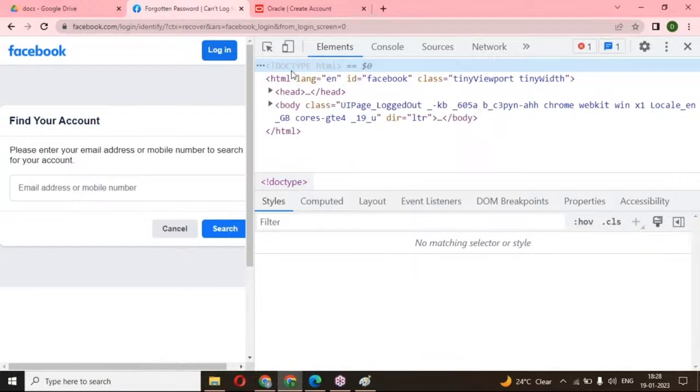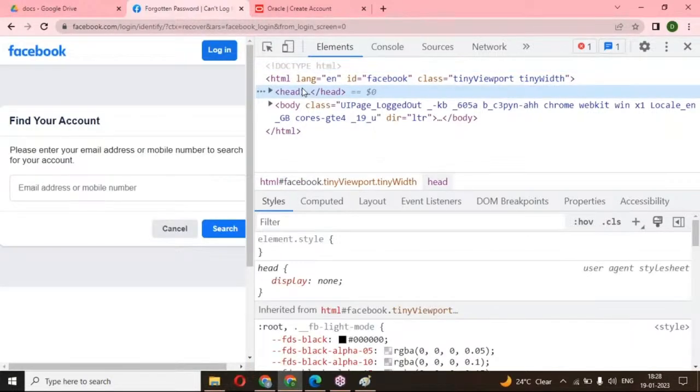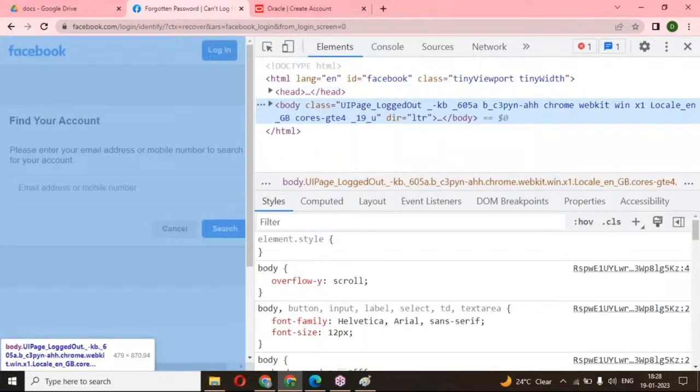Under the body tag, you can see how we develop our application. We write buttons, radio buttons, text boxes, submit buttons, drop down lists, cancel buttons. These all we write in HTML. The alignment of the web page we write with the head tag, that is by CSS. CSS gives you the alignment of the web page, and the body tag is used to write the body part of the application.